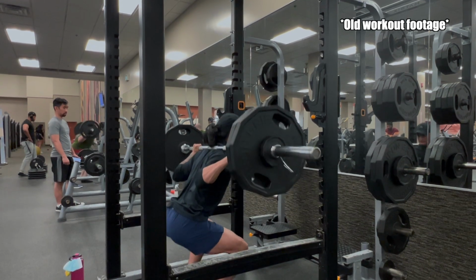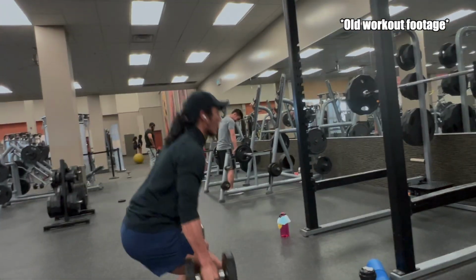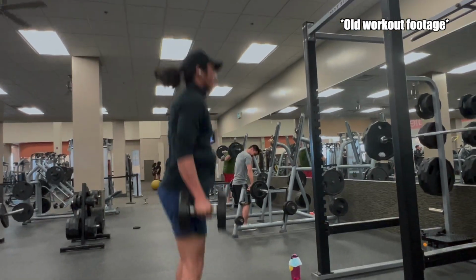I included a lot of contrast training in this workout, and I'm gonna say that that's not even necessary. Contrast training meaning I did a lot of supersets where I did a heavy lift followed by a plyometric. Sure, it helped increase my vertical by a little bit, but I haven't done contrast training in over a year, and I'm jumping at my highest right now, so I gotta make it up to you guys.